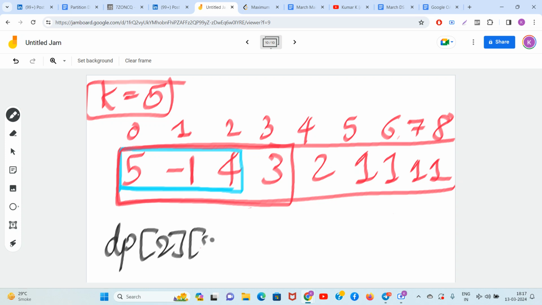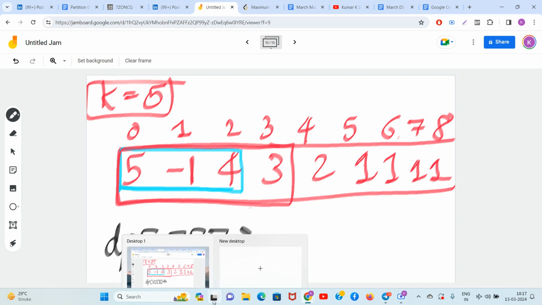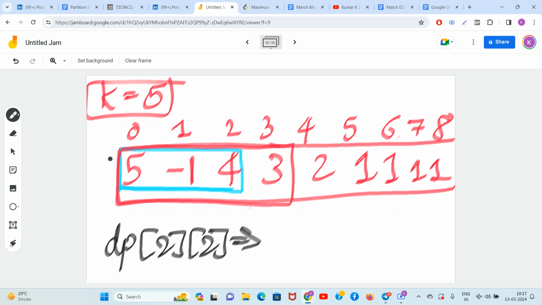dp2 of 2. Now guys, in this case, you only use your brain and tell me, how would you divide it into two parts, lovely people? How would you divide it into two parts? You can do this. You can take this part and take this part.